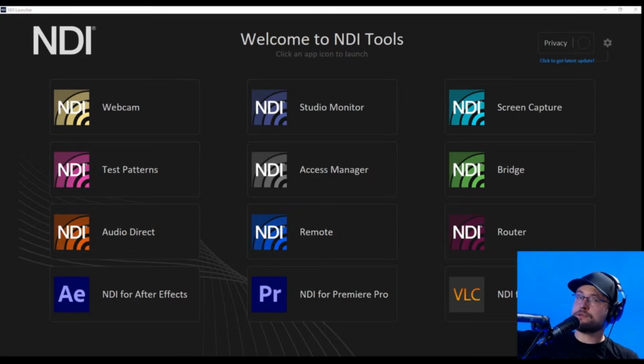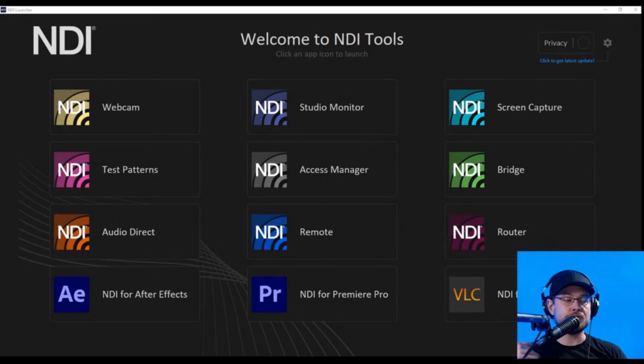You can change the audio source. So right now my screen capture has no audio source, but I could change it to system audio, for example. If I want to show you a YouTube video, I could change it to system audio, and then the audio source that comes in on the desktop screen capture would be whatever I tell the audio source it needs to be. I could also change it to be my microphone input, or a VLC output or something like that, an audio input that's on your computer. You could link it to that and create that as the audio side and the video side of that NDI source. And then we've already talked about that.